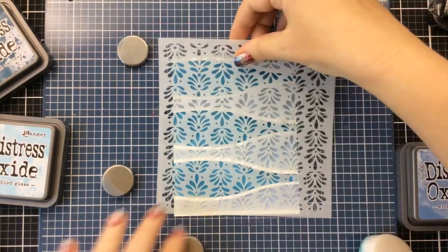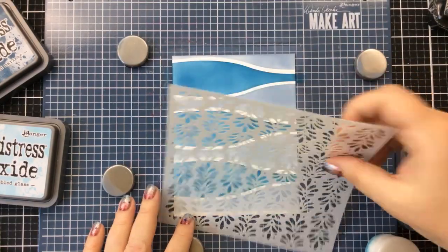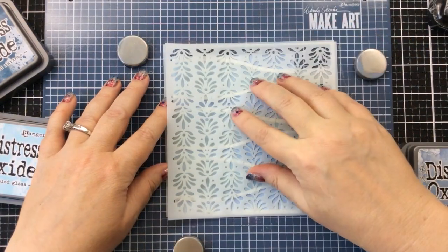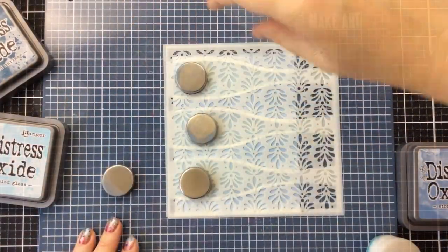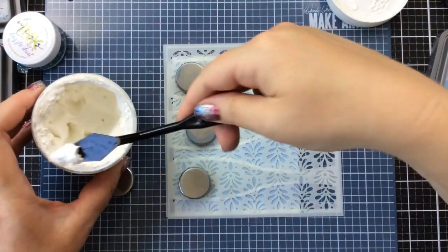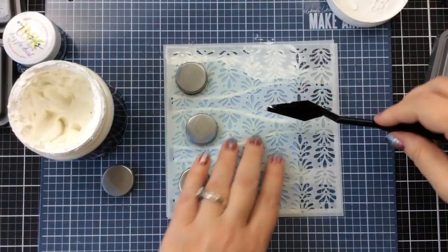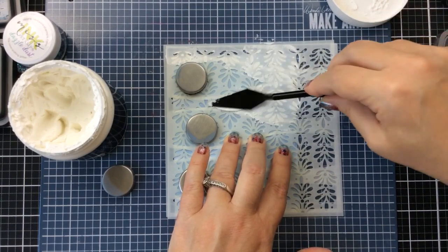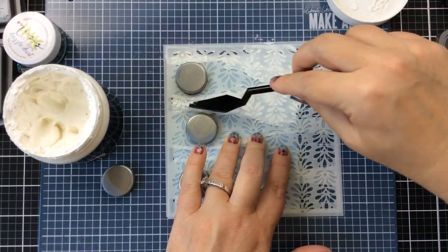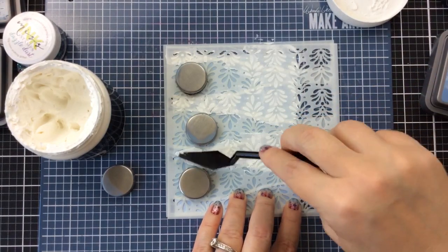I love this design, it's so beautiful. Now here's the second stencil — the fancy shell stencil. I thought it looked a little bit like splashes, like water splashes, and that's what I was going for. I'm going to put that second stencil back over the top and lay the fancy shell stencil there, then add some embossing paste. This is going to give the look of frothy ocean waves. I originally thought I'd put this over the entire panel, but when I saw those white lines between the design I wanted to keep them, so I only used the embossing paste over the portion where I applied the Stormy Sky ink.